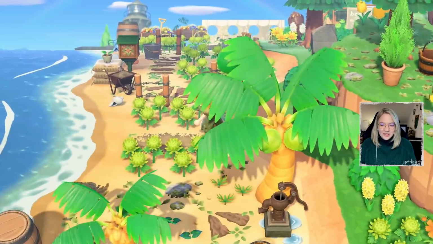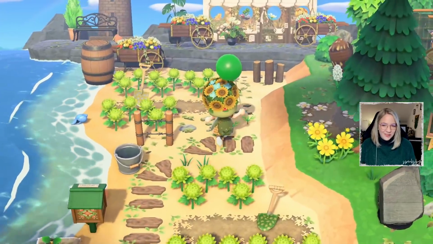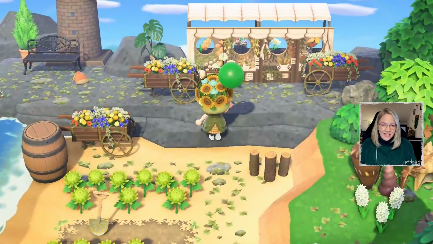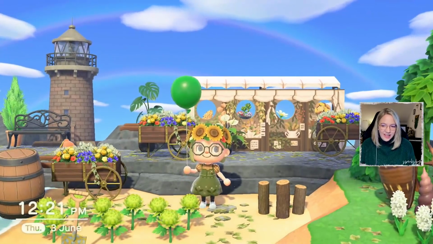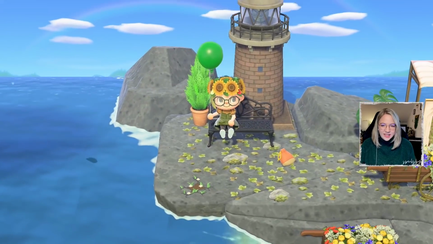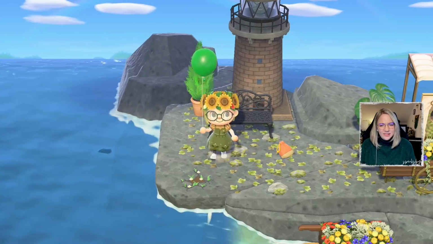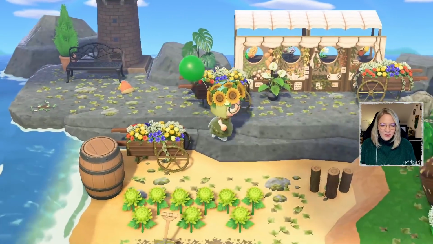To the back of the beach, there's just this little mum garden or green mum walk or whatever you want to call this. And then we have a flower shop at the very end, plus just this little area with the lighthouse. Again, this was just a little bit of a filler decoration, and I really do like the lighthouse, so I wanted to include that.